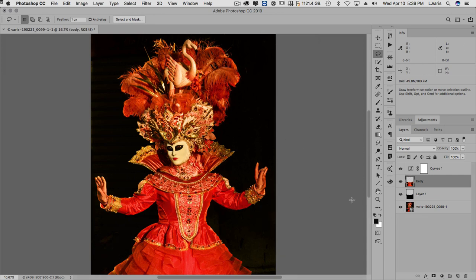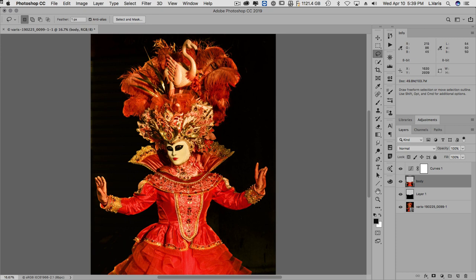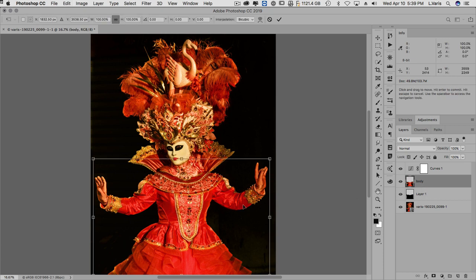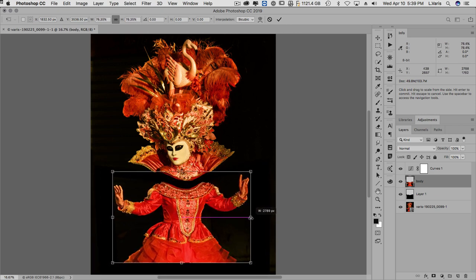Here I've got an image. I actually showed this in a previous rant, but I've separated out the background, this is the way the image looks, and I've separated the body here because what I want to do is transform the body to make it more slender. So now that I have the body layer selected here, I just simply go to my free transform, Command or Control T. I get the free transform dialog, and now what I want to do is make it thinner, so I hold down Option so that it scales around the center here, and then I start to pull in the sides and, no, wait a second. That's not the way it used to work.